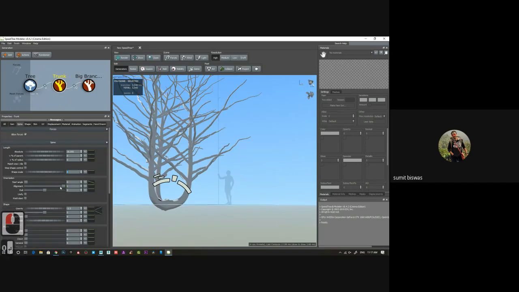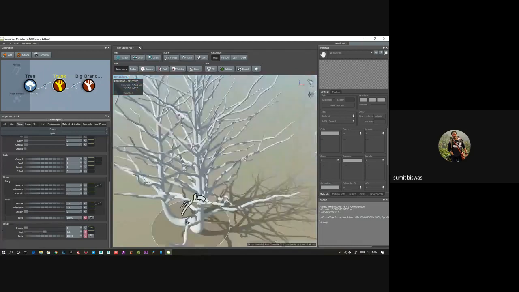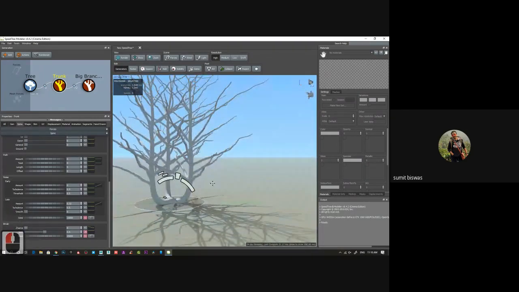Zero. Okay, alignment change. Okay, and it shows how many points are generated.